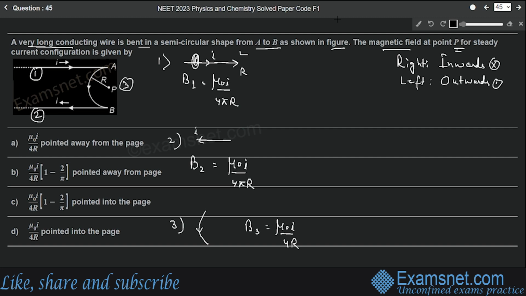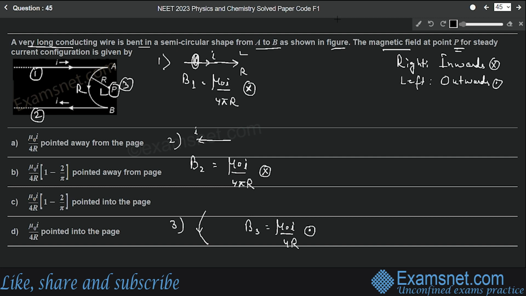So here, if you see point P lies on the right side of this wire, so there will be a cross sign. Okay, cross sign. And in the second case also it is on the right side, so again there will be a cross sign. Whereas in case of semicircular part, suppose you are moving in the direction of the arrow, then the point P lies on your left hand side, right, left hand side, so there will be a dot sign. That means the direction will be outwards or away from the people.